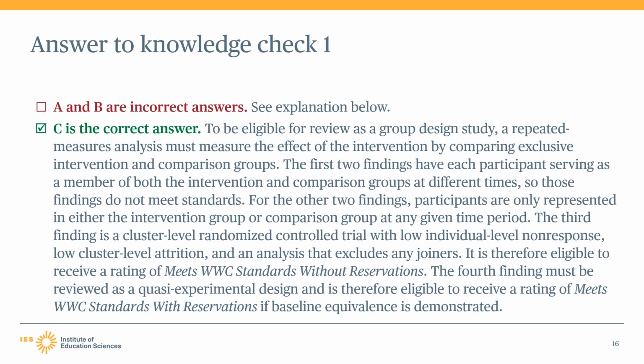However, because the first group was exposed to an intervention in the fall, the 2 groups may no longer be equivalent in the spring. The fourth finding must be reviewed as a quasi-experimental design, and the finding is eligible to receive a rating of meets WWC standards with reservations if baseline equivalence is demonstrated.